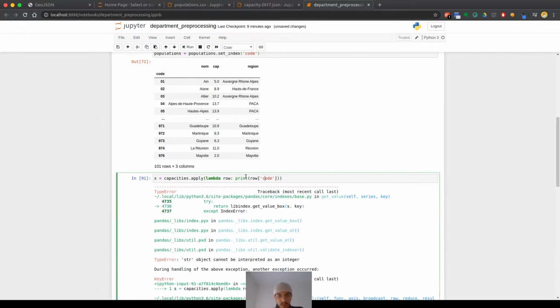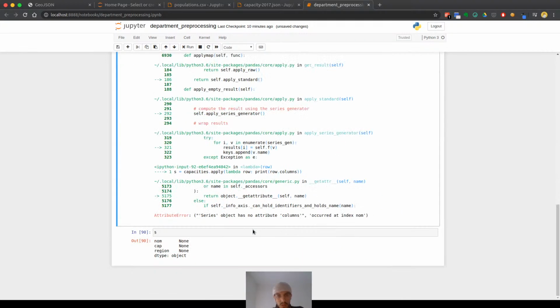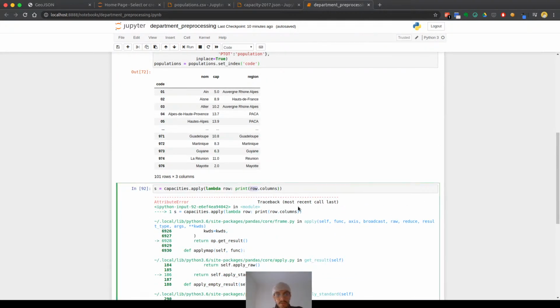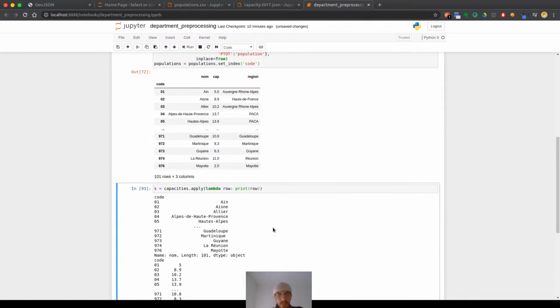Type. Okay. So how about if I do this row and I say dot columns? Okay, so F has no attribute columns. Oh, it's a series.